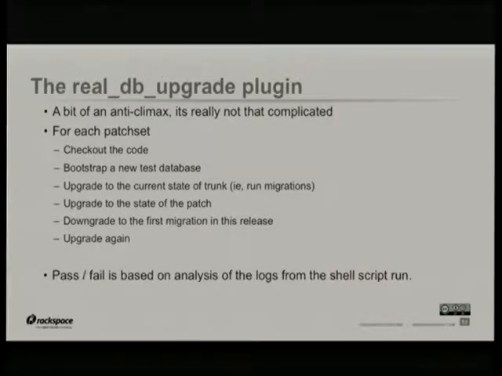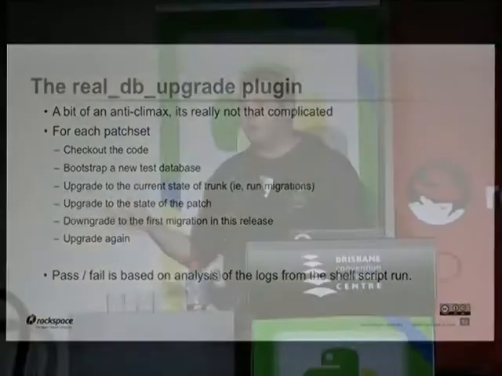So then, once we've done this, this is just really an exercise in database migrations, we need to determine if it passed or failed. So the first metric that we can use for this really is, did the shell script just work or did it exit with an error code? Very easy metric. If it's an error code, it fails, which can be quite quick. Sometimes people just don't have proper Python and it just fails instantly. But otherwise, we get a log that looks roughly like this.